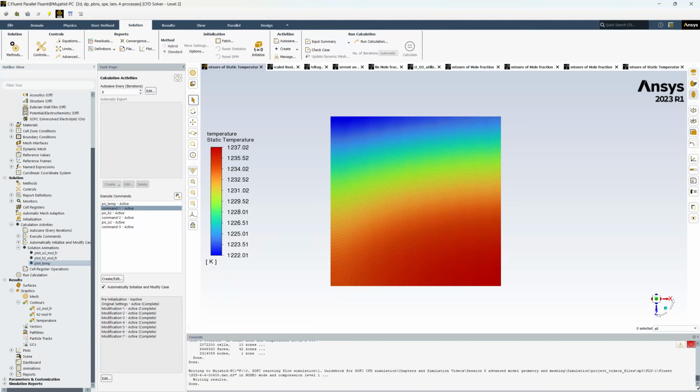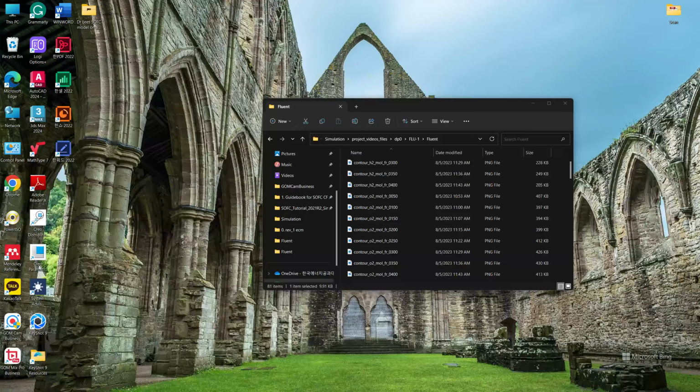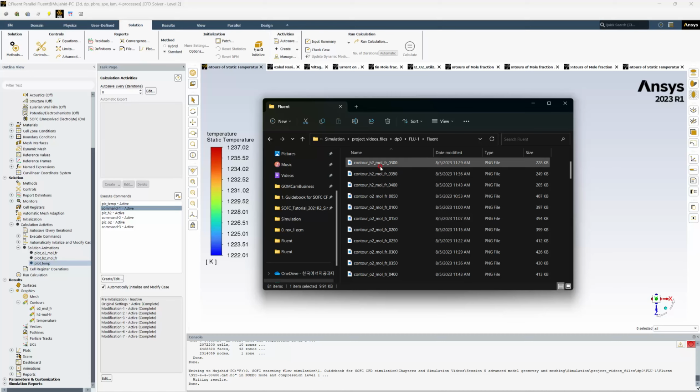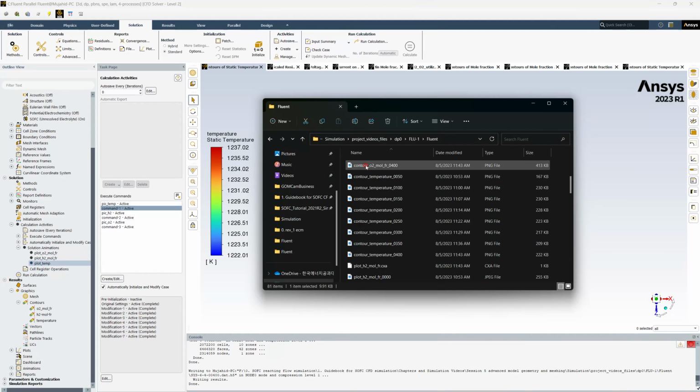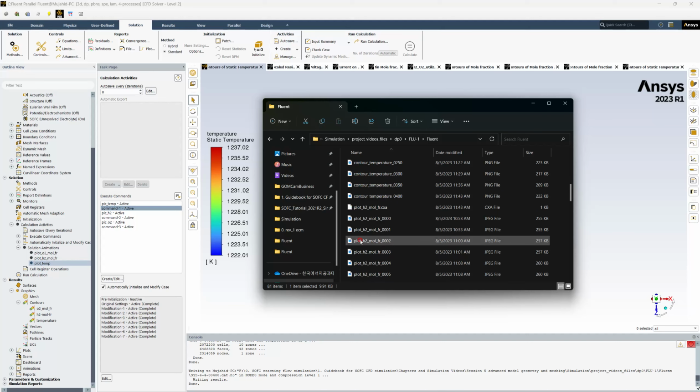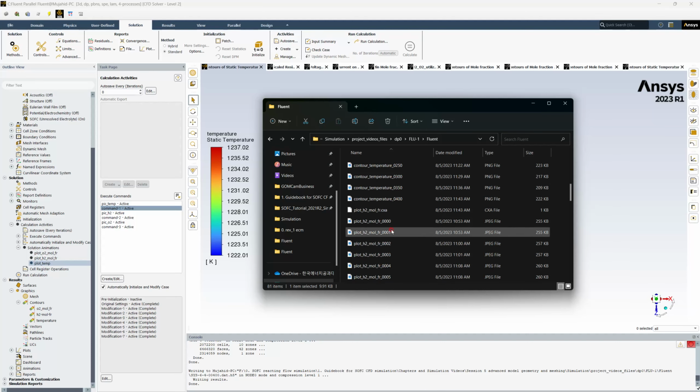Now if we go back to the working directory, we will see that there are file names that are being saved with contour names and file names that are being saved with plot names. And the difference between them is, take mole fraction at initial iteration.